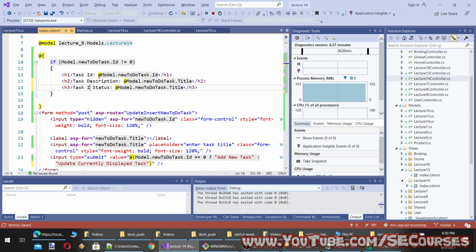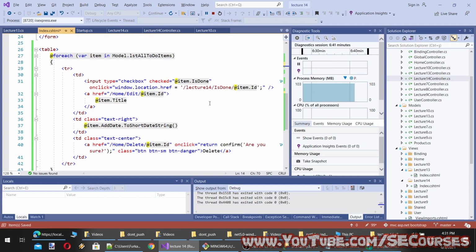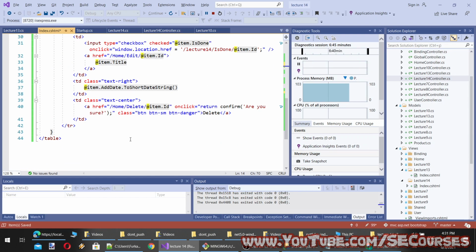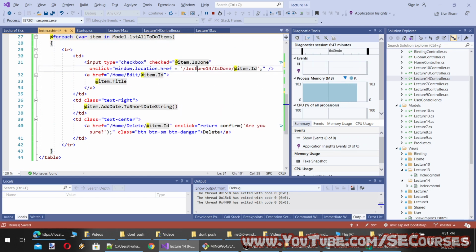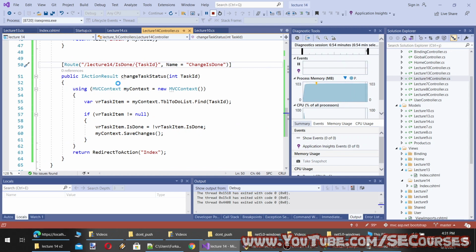Task is done status, and here we'll get is done to string, so it will be true or false. Okay, so when will this appear? It will appear when we go to the lecture 14 edit action. So let's code the edit action here.